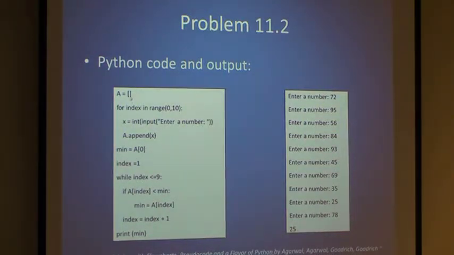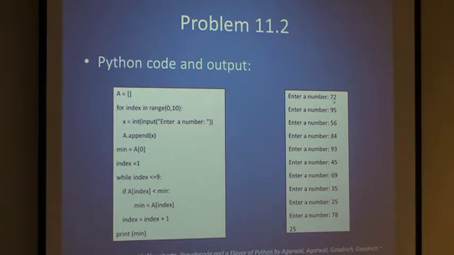So you start out with a null array or null list. It's called a null list because it has nothing in it. And then index goes 0 to 9, right? It doesn't touch 10. Therefore it goes through 10 times, and each time it goes through, you read a number, convert to an integer, put in next, then append it to the array.